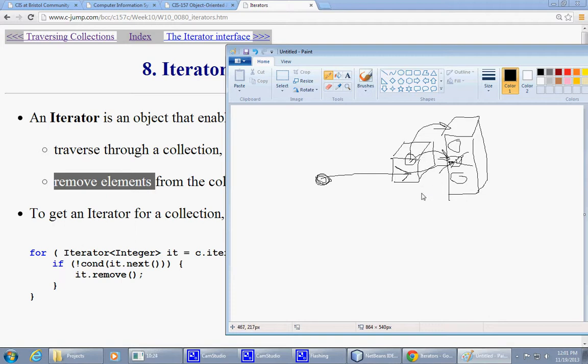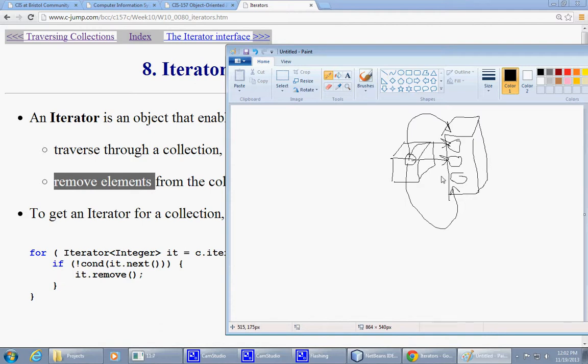So the iterators know how to move around. Go to the first element, go to the next element, and so forth. So iterators know how to navigate inside your collections. They can jump to the back of your collection. They can jump to the front of your collection. Iterators know how to do that. But they also can let you get rid of elements, which would be the ultimate significant manipulation inside of your collection.